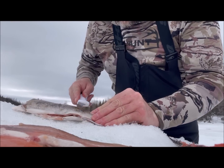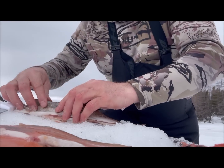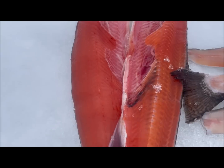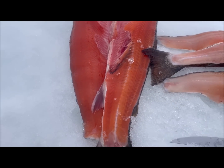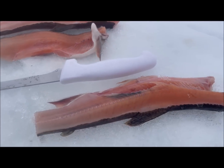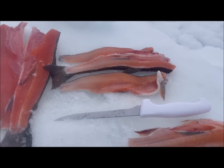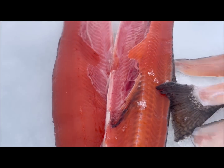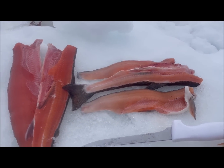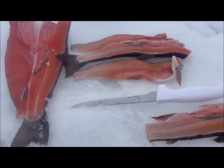I'm not going to cook all that I got. There's going to be enough because we got other stuff to be eating as well. So obviously, if I was only testing this one, I could just tell by the look that he would place really high. But yet the next two are like this. So that's going to affect the score, right? So I try to judge the run of fish. You're not going to catch them all like that, and you're not going to catch them all like this. So I'll give a fair score to the run of fish compared to fish that I've been catching in other areas.